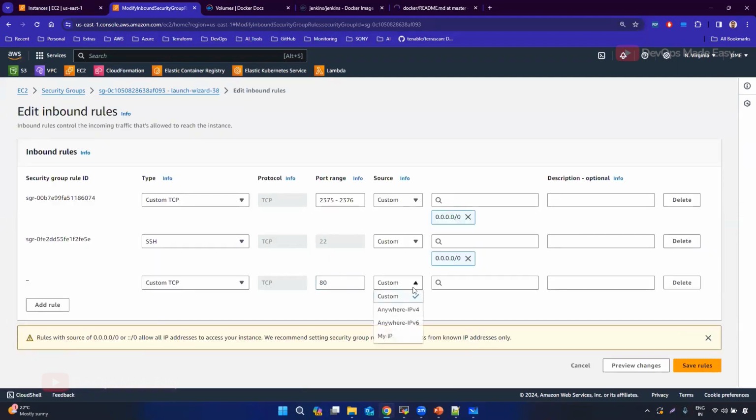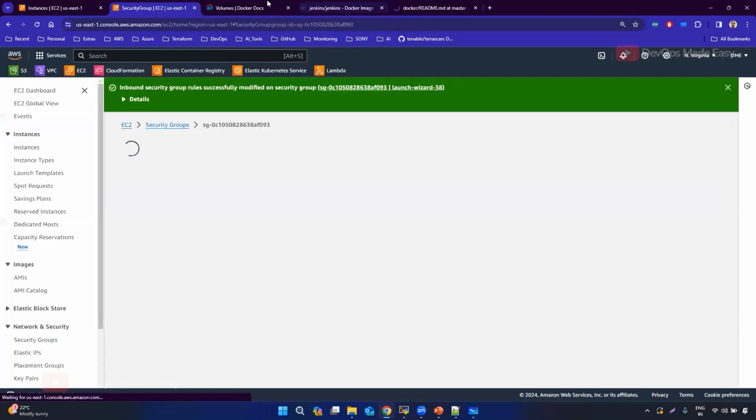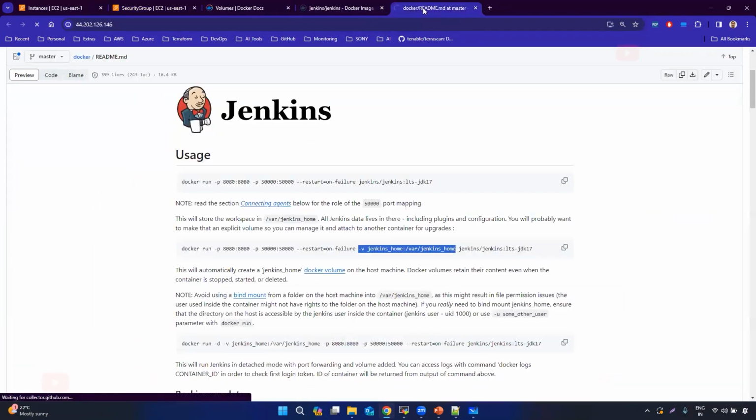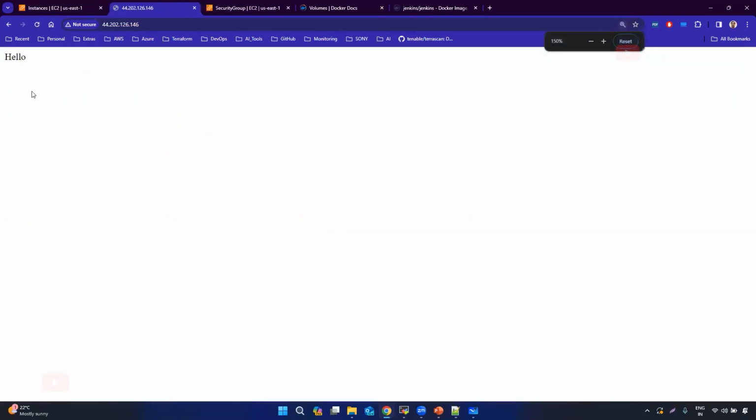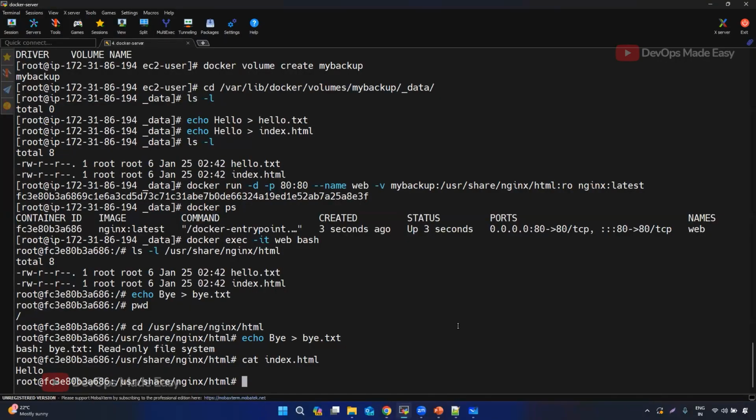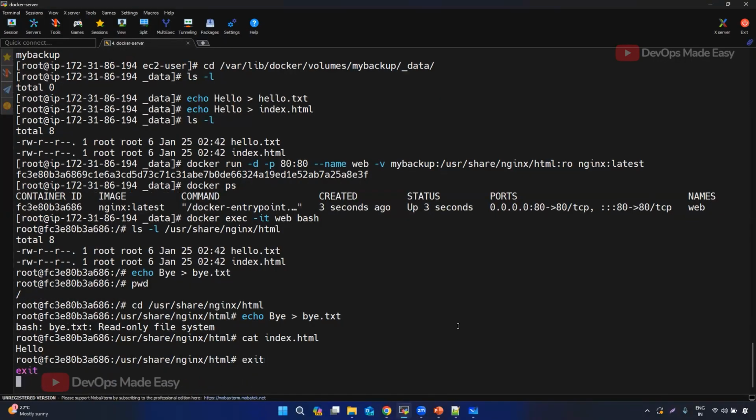So let me open 80. You can see it has changed it. Okay. So this is one thing. So let me exit out of the container and delete the container.